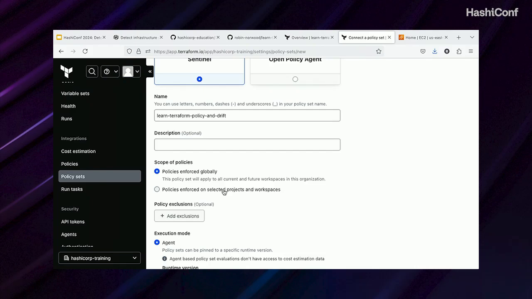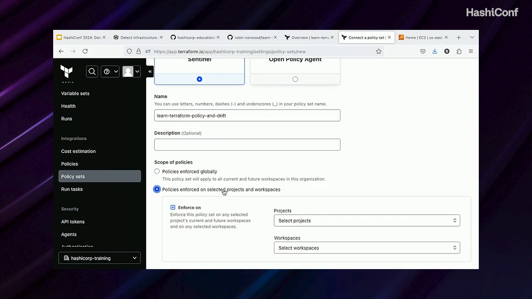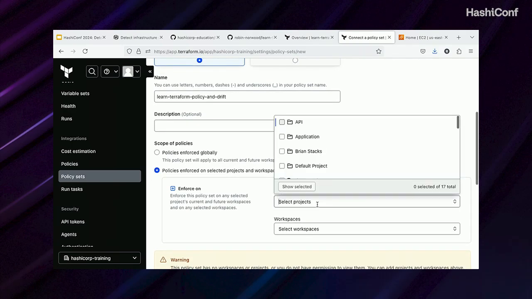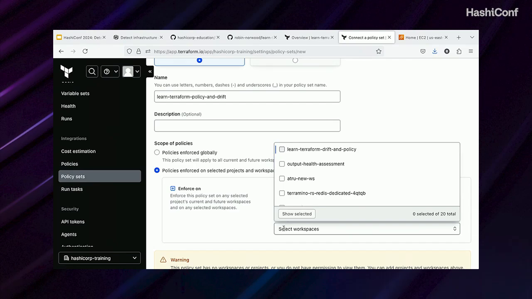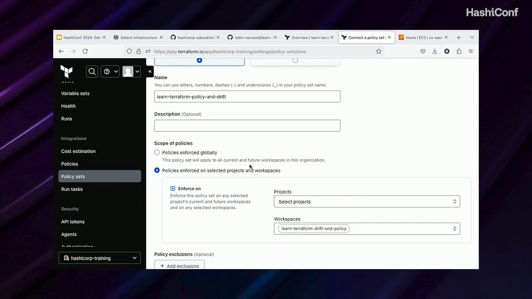And here's where you can decide at what level your policies are enforced. It really depends on your org and on how you operate. Generally, though, you might want to enable your policies on a project basis or even for an entire org versus a workspace. But for this tutorial, we're just going to do it on a workspace, the Learn Terraform Drift and Policy workspace.